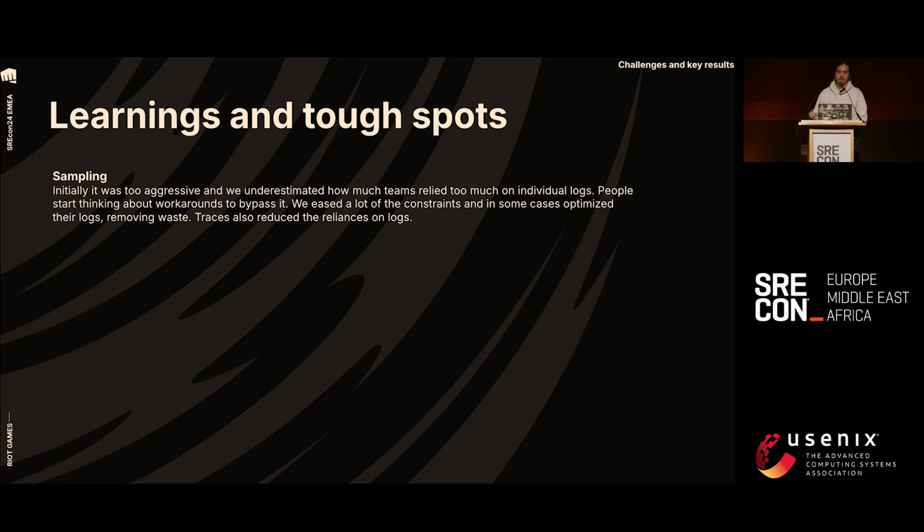We had to come up with quotas. We had to work with the teams to optimize logs at the source. The best way to sample is usually at the source, because you can be smart about it. You can just drop some logs that you don't care about, or debug information.